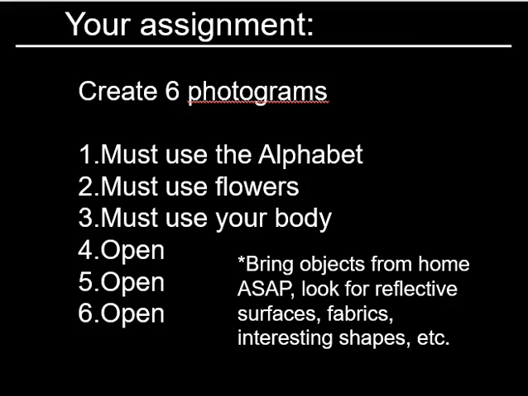And so for 4, 5, and 6, those are all open. So you're welcome to experiment with other objects and objects that you bring. And so I would like you guys to have 3 objects when it's your turn to begin in the darkroom. And so you'll be bringing objects in from home as soon as possible. Again, just looking for reflective surfaces. Some of you experimented with some really cool objects just for our sun prints. If you want to do that again and use the same necklace or whatever it is that worked really well, please do.